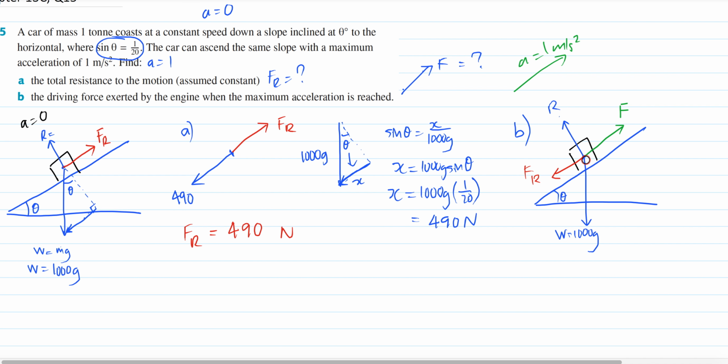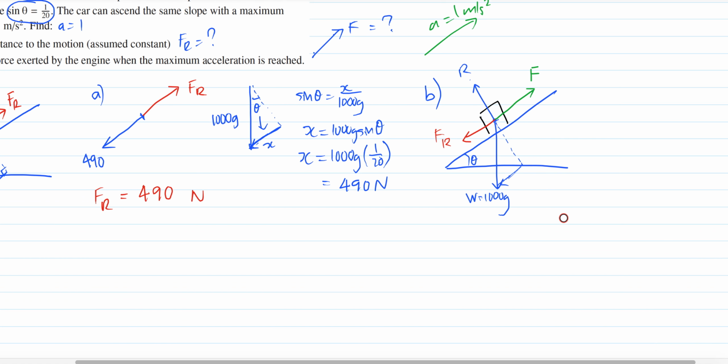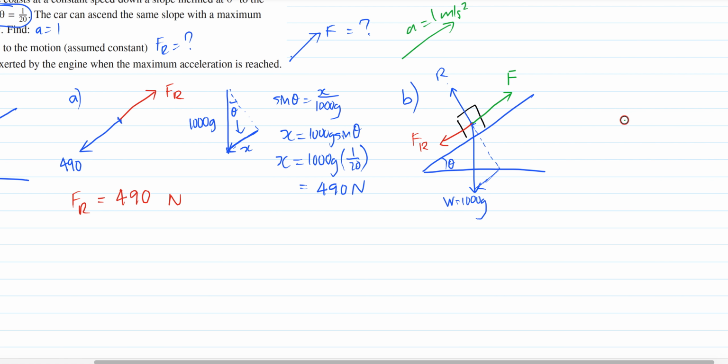And don't forget, whenever you draw an inclined plane, always draw that invisible triangle. It's very important because it tells you about this horizontal force right here. Just remember, there is that horizontal force always trying to pull the car down. So what are our forces here? We've got the driving force, then you have your friction force going that way, and you also have gravity trying to pull it down, which we know previously is mg multiplied by sine theta, so the 490.